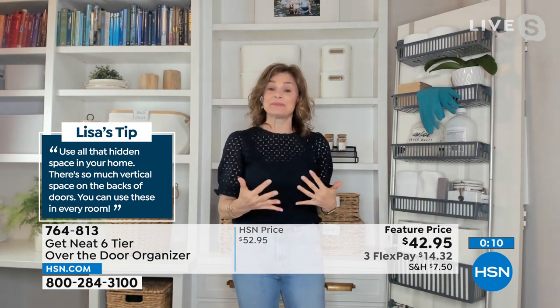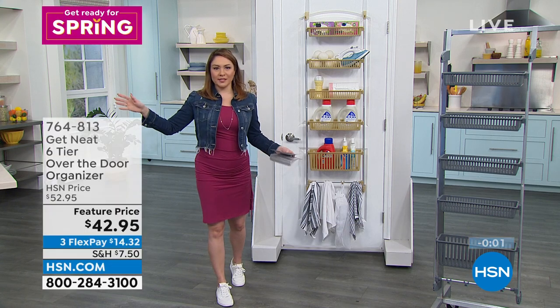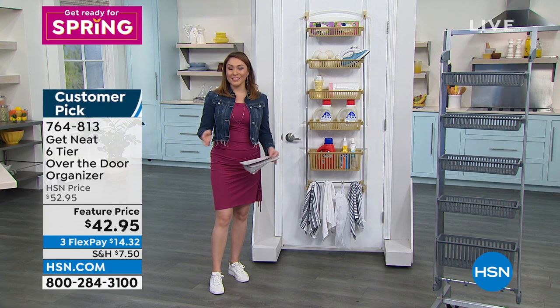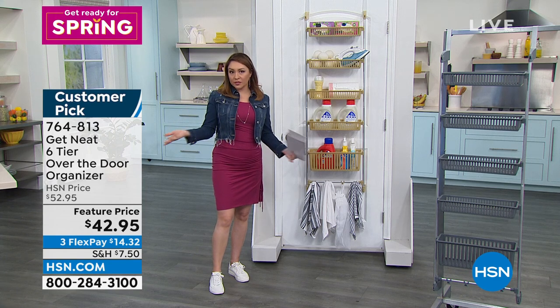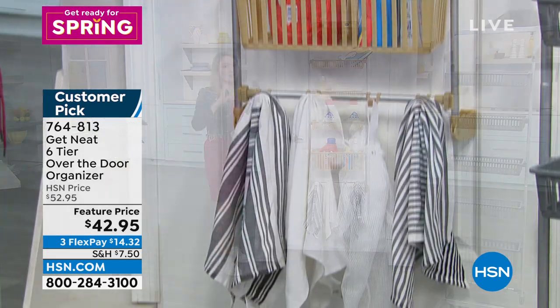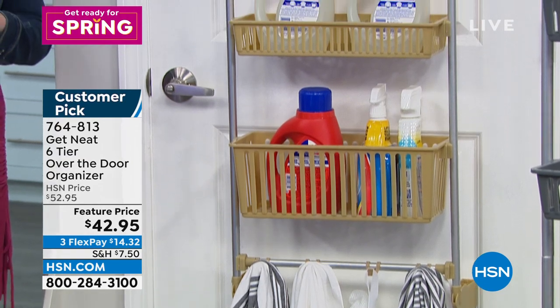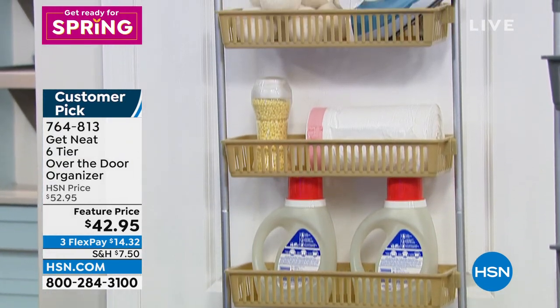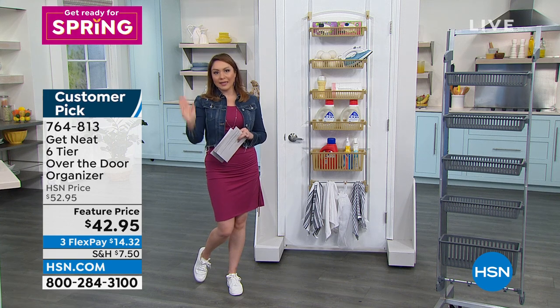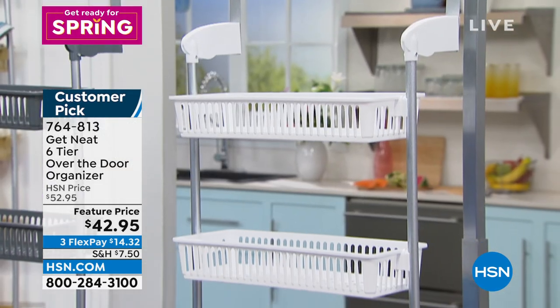It's like with like — have a boundary. When that boundary is empty, you know it's time to buy more. If you're purchasing things and didn't realize you already had it, that's a waste of money. Know what you have, know when you need to replace it — a clear mind, stress-free. Item 764-813. Taupe, gray, and now fewer than 600 people can own it in white. White is very popular and my most limited. If you have white doors and want the white organization, pick that up as soon as you can.